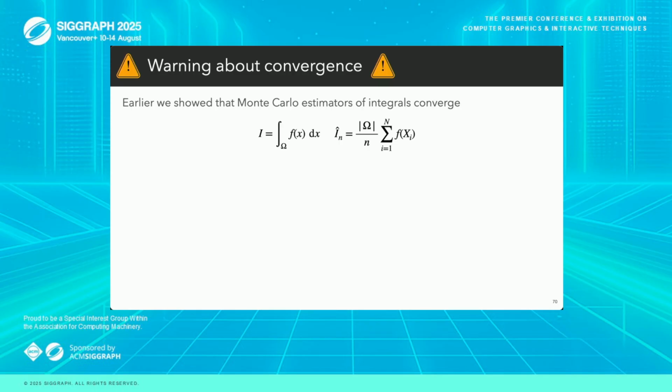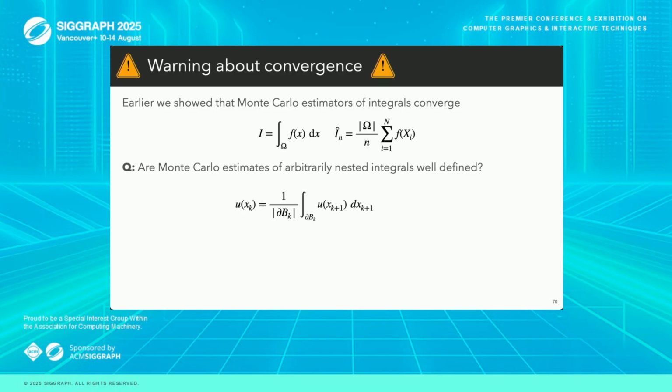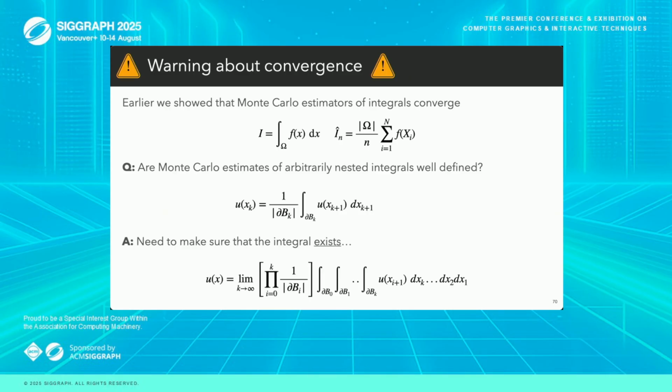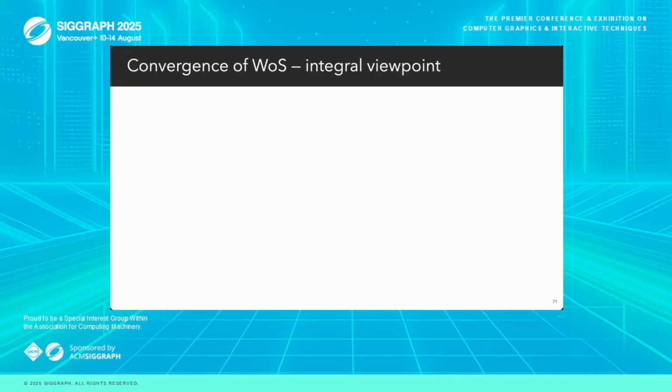And when it terminates, does it actually converge to the correct solution? So here, since we're approximating this integral, essentially what we are asking is, if I go and apply recursion on this integral, will the integral after an infinite number of recursions exist? And to get some intuition about how to think about this problem, we can look at an analog from linear algebra. This integral is nothing else than an infinite dimensional version of a matrix vector product.